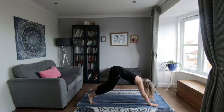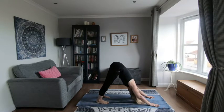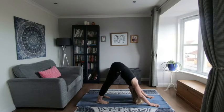Exhale, downward facing dog. 5 deep Ujjayi breaths. Draw the navel. Lift the sit bones. Contract your chest. Squeeze as if you're trying to squeeze your armpits together. Shoulder blades down your back. Draw your kneecaps up in towards your thighs. Relax your neck.